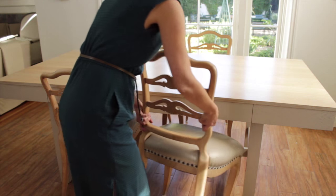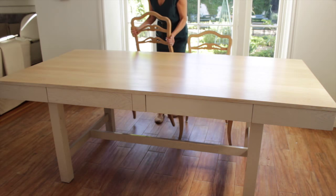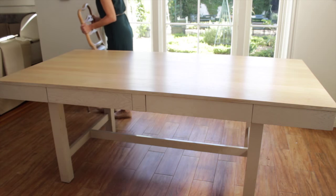First up, I think it's important to remove any chairs that might be around your buffet table. We always turn our dining room table into our buffet because we eat outside during Thanksgiving thanks to the California weather. So we take all the chairs and just distribute them around the house, or you can also tuck them in a bedroom as well.